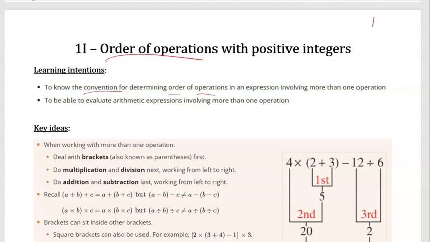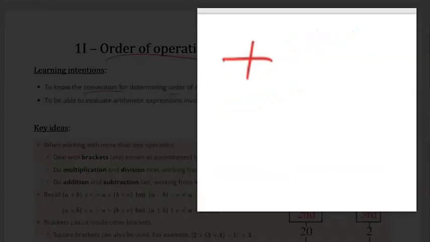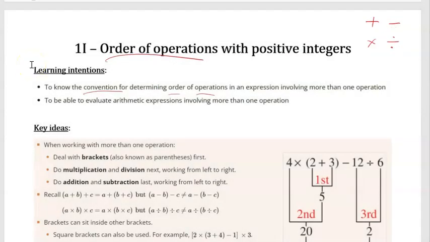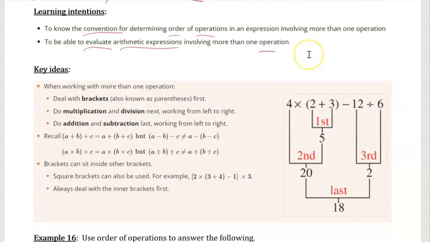operations. There are only 4 operations. We can add, we can subtract, we can multiply, or we can divide. And anything else that is powers in the brackets just tells us when we need to do these 4 operations. And we have to do them in the right order or we will not get the right answer. And then we have to evaluate these arithmetic expressions involving one or more operations. Again, the operations are these 4 puppies here. Those are the only operations that exist in our lives at this point.